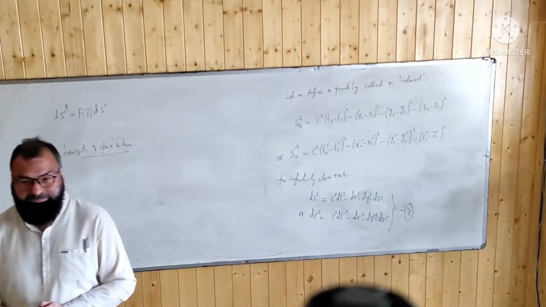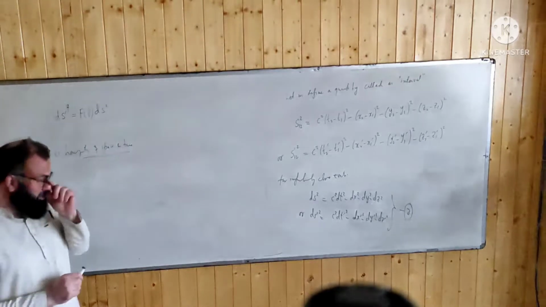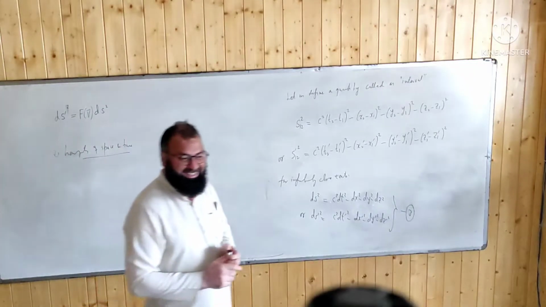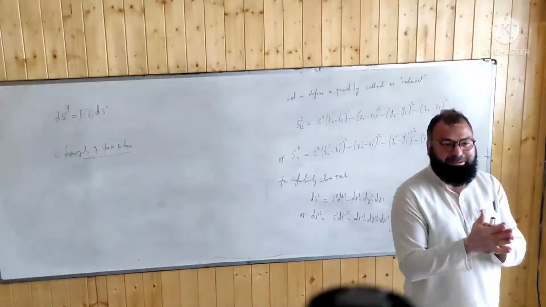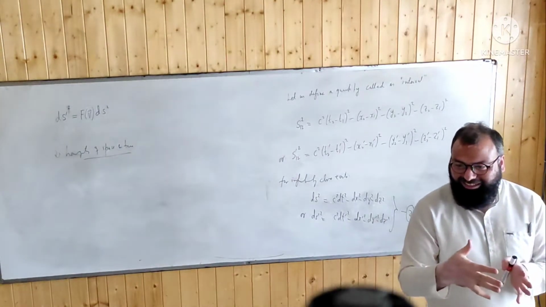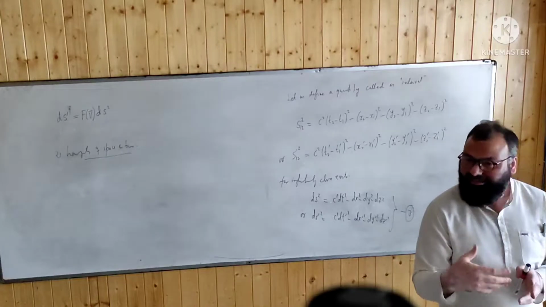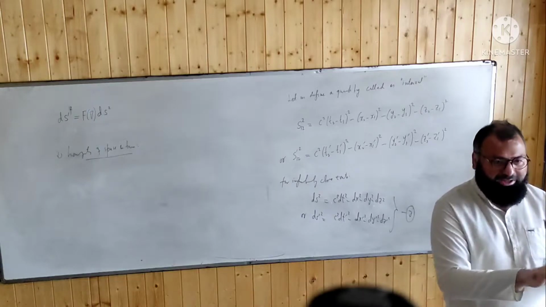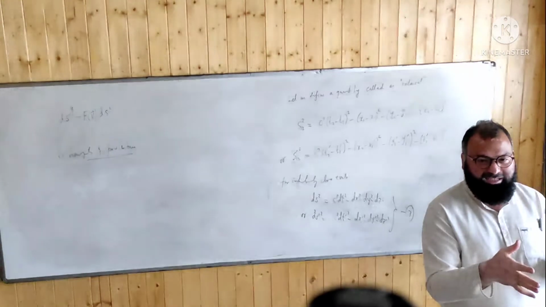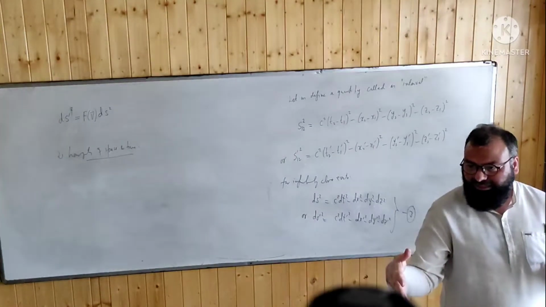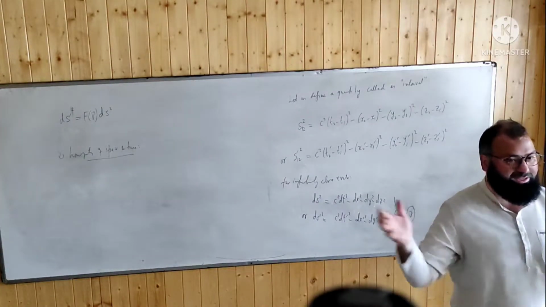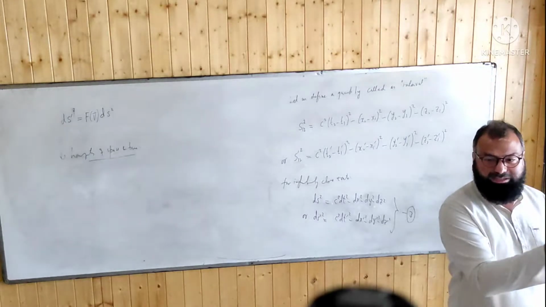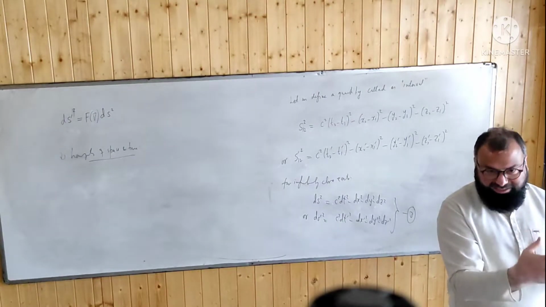Now, if that happens, what conclusion can we draw for this f of v from here? I am saying I have a function that depends upon a velocity vector, that means on the angle and everything. Let's forget about time. My space is homogeneous, I cannot distinguish between any points. Now, f of v depends on the velocity vector, so this velocity vector will be different at different points because it's a vector.